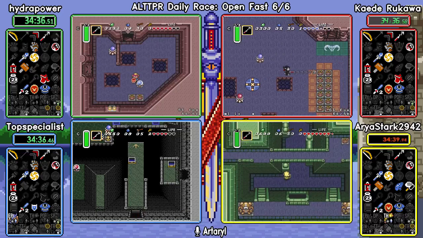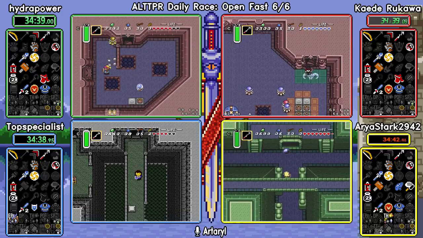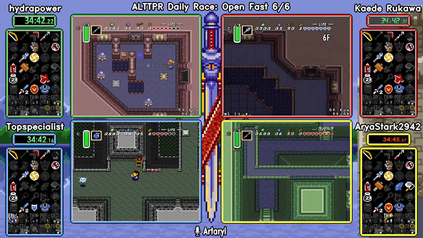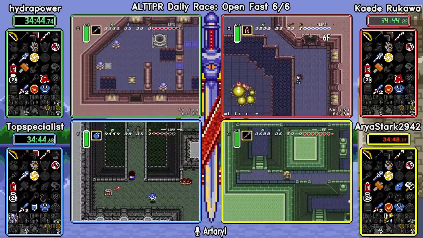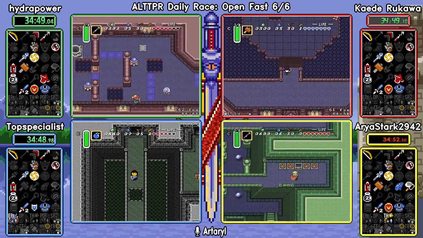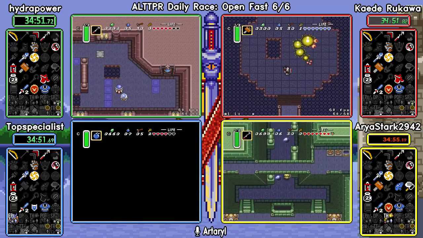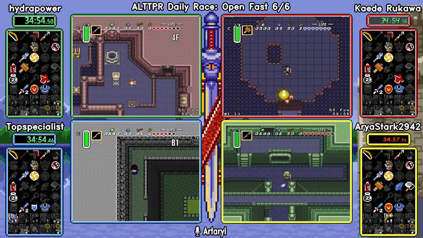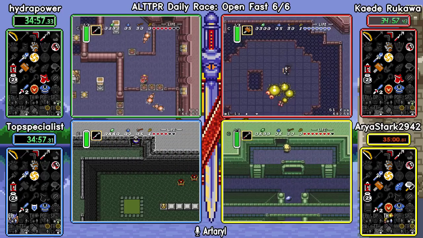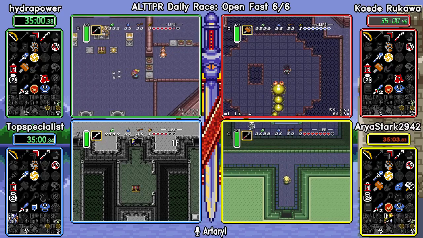So far, we've only seen the front of Pod. In front of Pod is, of course, keys. Lots and lots of keys. Which is normal. And everyone is doing what everyone else has done already, save Top Specialist. So let's take a look at what Top Specialist is actually finding while KD is fighting Moldorm.